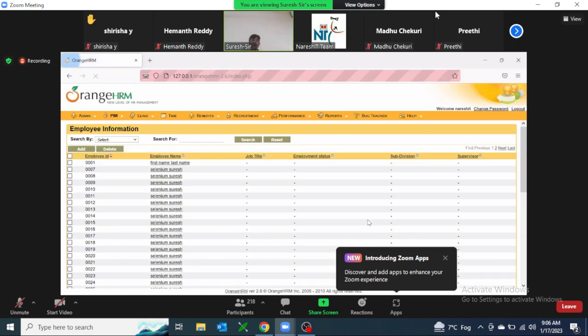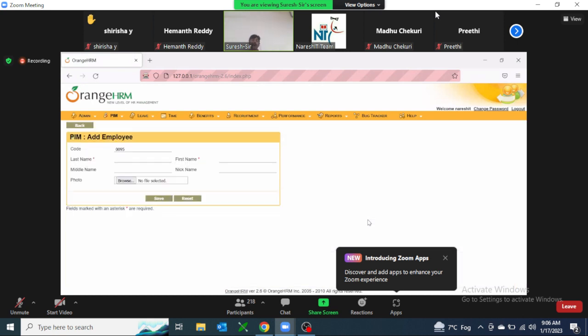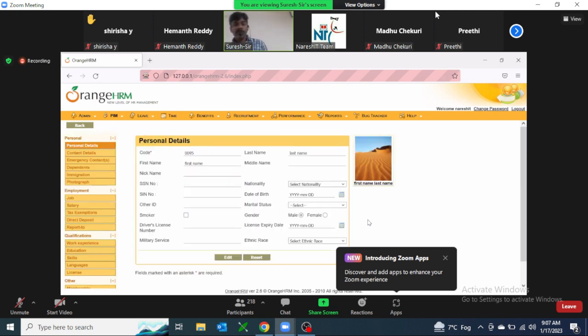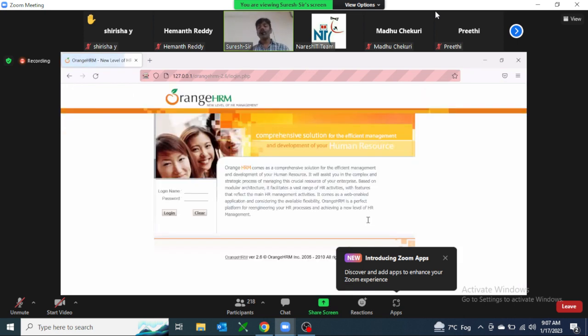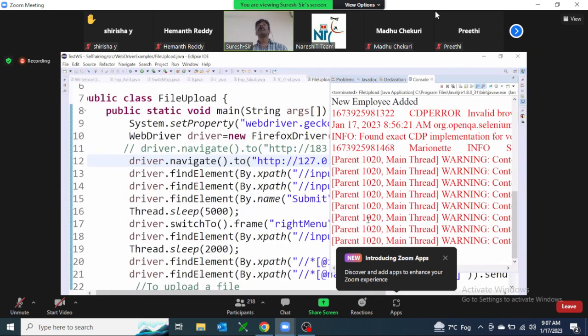I can see it clicks on the add button, then uploads the file desert.jpg, then clicks save, the file has been uploaded, then logout and closes the application.